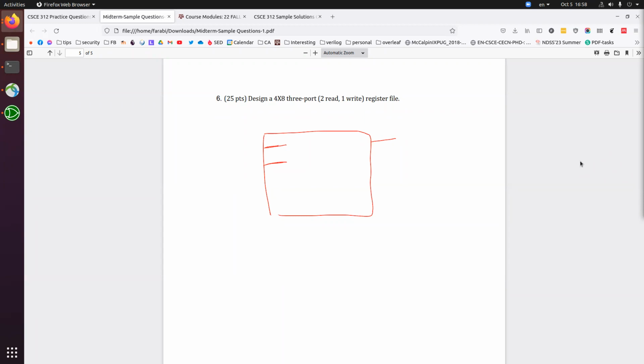So this is kind of the overview of the register file. You read from the registers and then write on the register, write register. Based on this, you have two outputs. So this is read register one, read register two, and this is write. And then you will have a read value one, and then read value two.